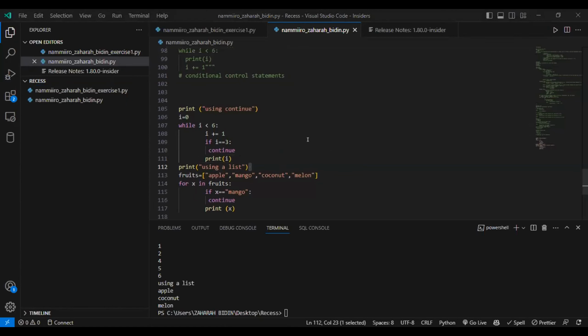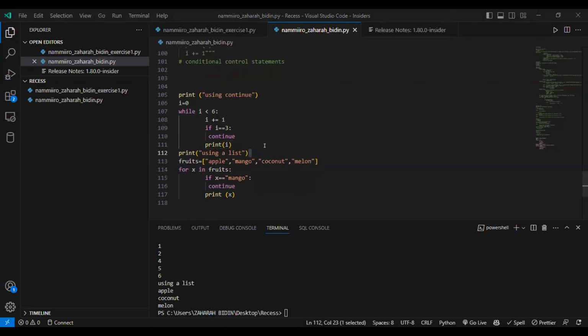Okay, can you hear me? Yes, I can hear you. Yeah, so I use the continue. Well, I first initialized my I and I was like, well, I is less than 6. I would add the I, but if I reach 3, I will have to continue. That implies that I'll skip the 3 and print the rest of the numbers beyond 3, but they should be less than 6. I also used it in a list where I had a list of fruits, whereby each fruit will be identified by X. And I was like, if X is equal to mango, continue. That implies that they will skip mango and print the rest. And this was the output.